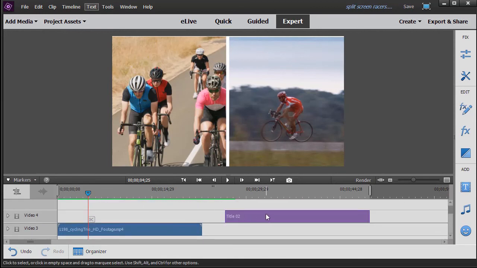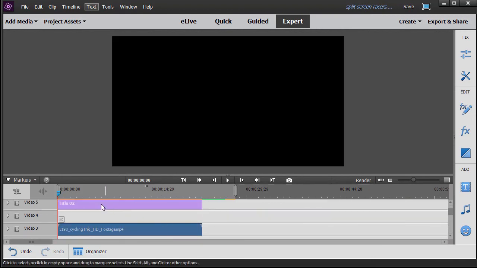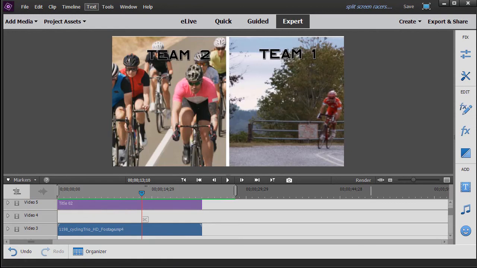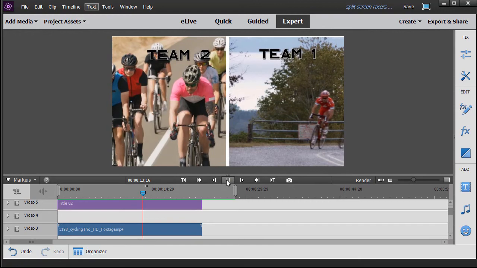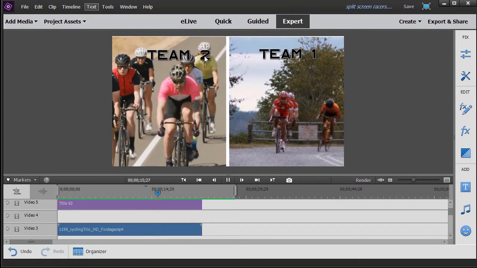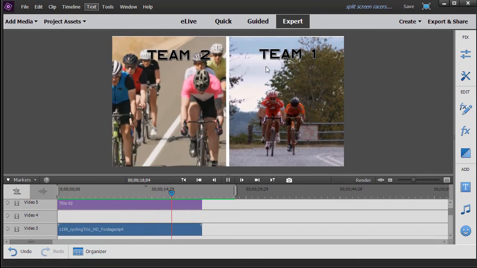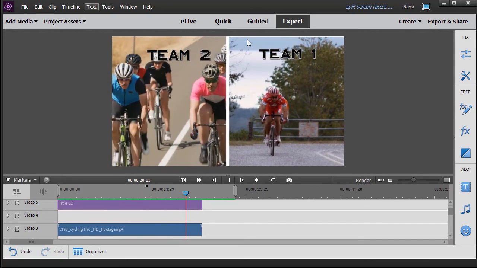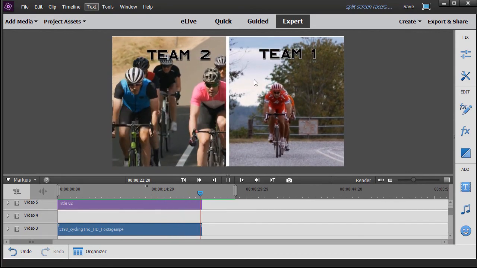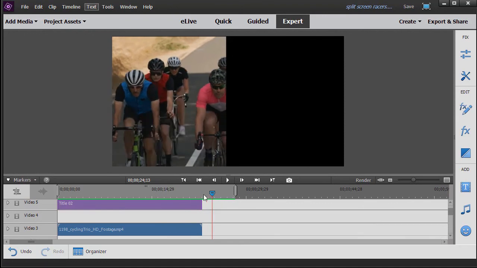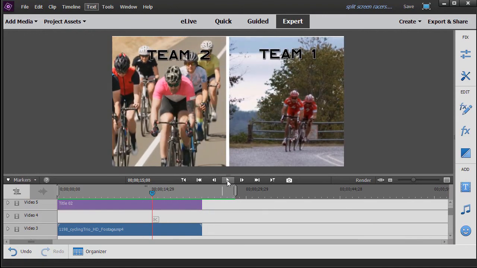And now the third thing I'm going to do: I created a title earlier. I'll drag that on the left side. And here I have my Team 2 and Team 1 at the same time on the screen, labeled accordingly. The only thing I would need to do is go back in and change the vertical position of each of these clips slightly, because I have a little bit of margin where they're down too far. But that shows you how to take a very simple split screen and make it nice and clean and attractive for your audience.